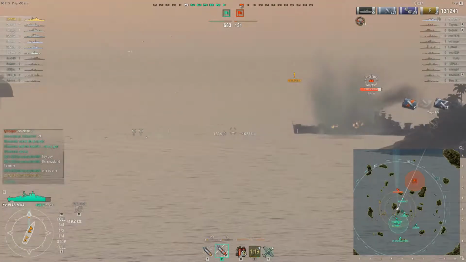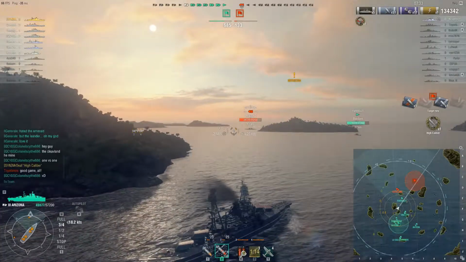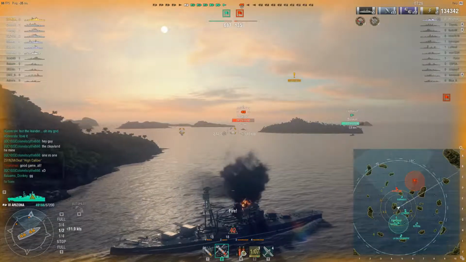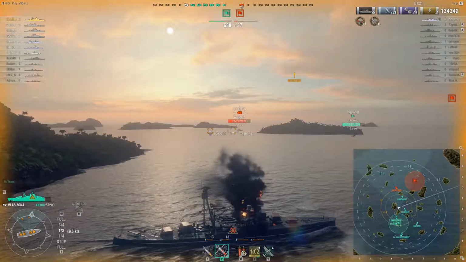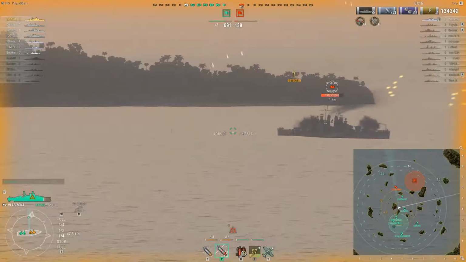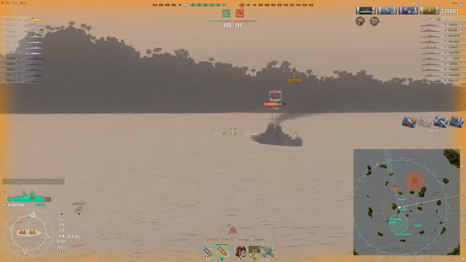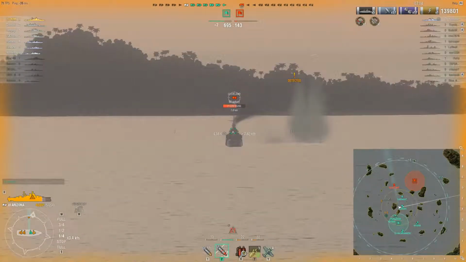At this range it's kind of difficult to hit Cleveland Citadel because it's basically too close and the shells fly too flat. The shells also have a lot more penetration, which means that they could in fact go straight through the belt and over-penetrate. However, that's only if he's completely broadside. If he angles like that, the shells are more likely to cause damage when they hit.